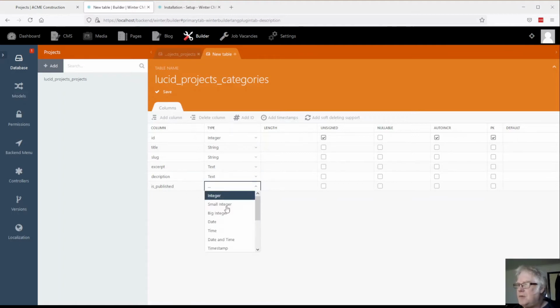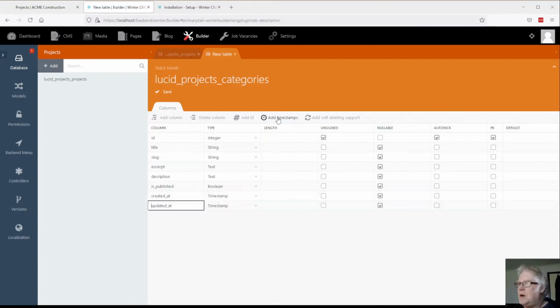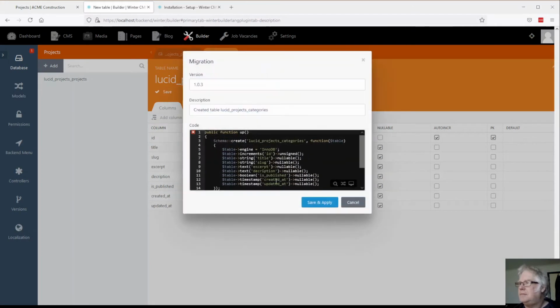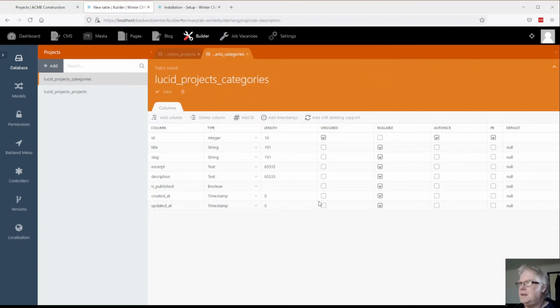And is published will be Boolean. And we'll make these nullable. And add some timestamps. Save and apply. So let's run those migrations. Excellent.